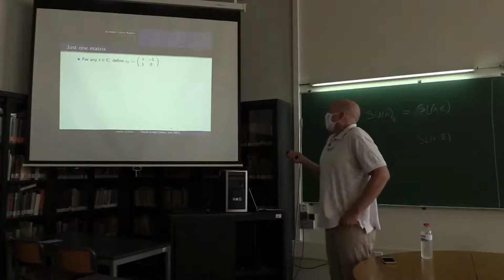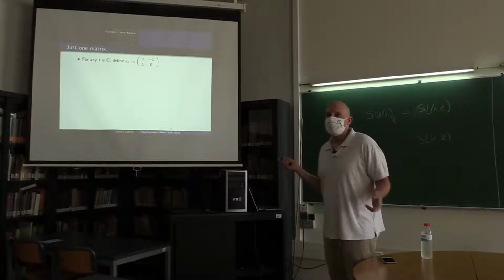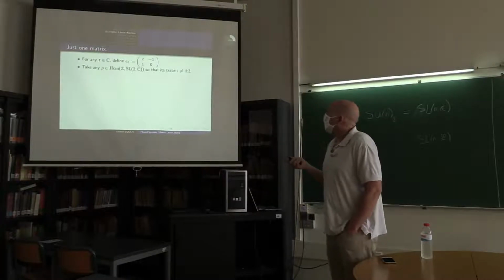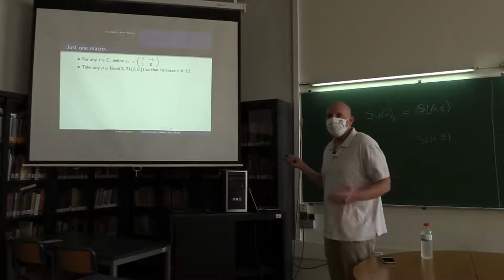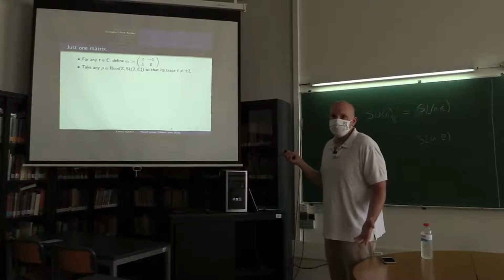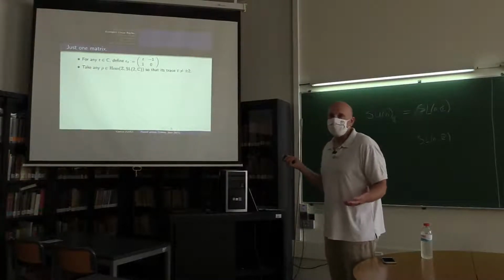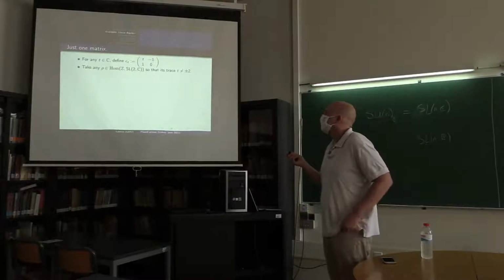For any t, I'm going to define this matrix called epsilon sub t. It's essentially the rational canonical form of a 2 by 2 matrix. Now, consider any homomorphism such that t is not equal to plus or minus 2, so the trace is not plus or minus 2. That's because the trace of this matrix is just t. The reason I'm excluding this is because the identity and minus the identity have trace plus or minus 2, and there are 2 conjugacy classes there, so I'm going to exclude this at first.